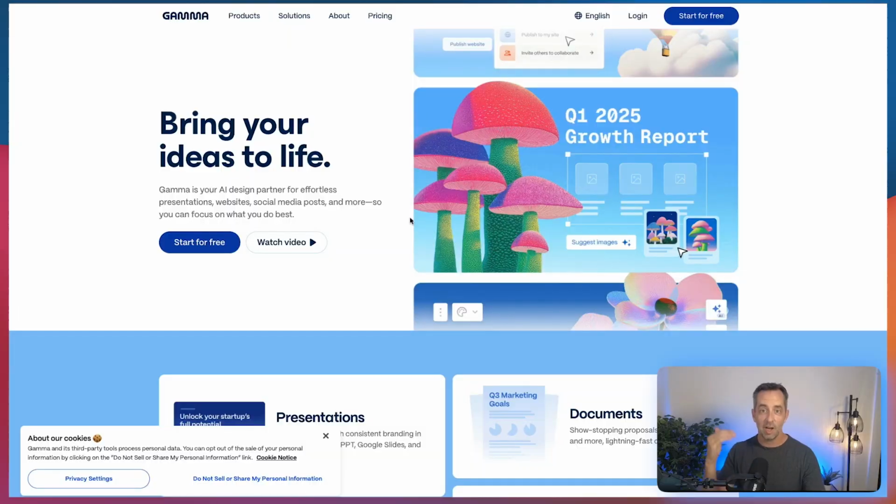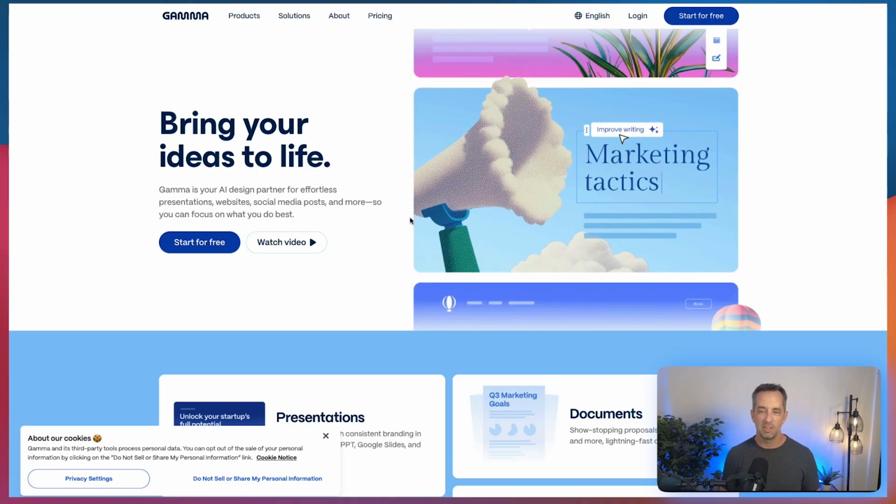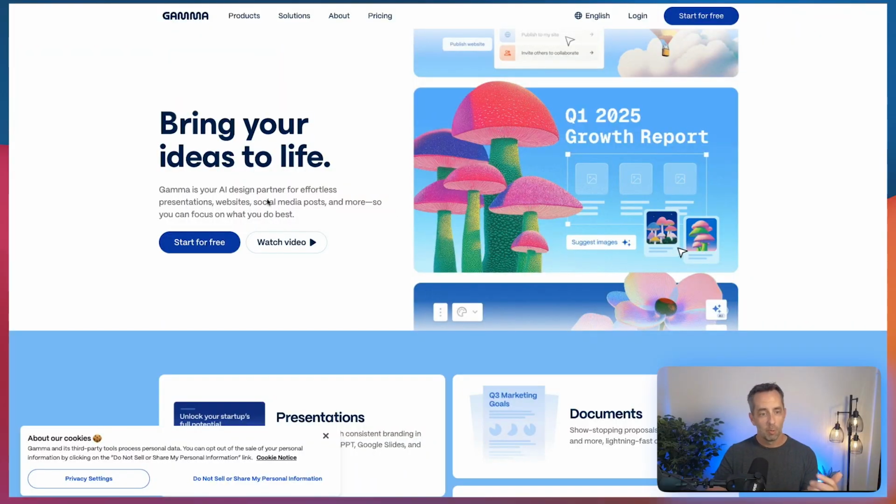So it may be that you've seen Gamma around. You have the really smart sharing option where they can share documents, kind of like Canva does. But to me, Gamma takes things up a notch when it comes to native AI functionality in creating great looking documents for you to share and publish online, increase your thought leadership and create great looking stuff. Because I think, especially in the days of AI, great looking design is really important, and Gamma just makes it super easy. So we're going to dive in.